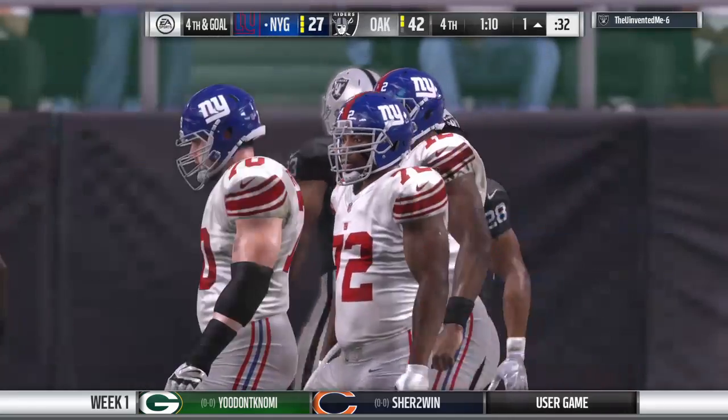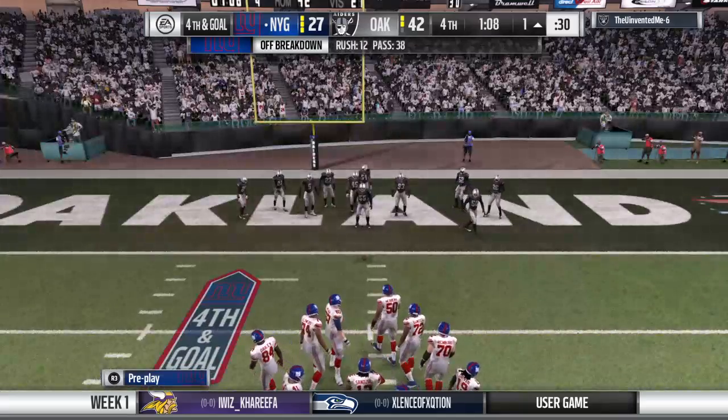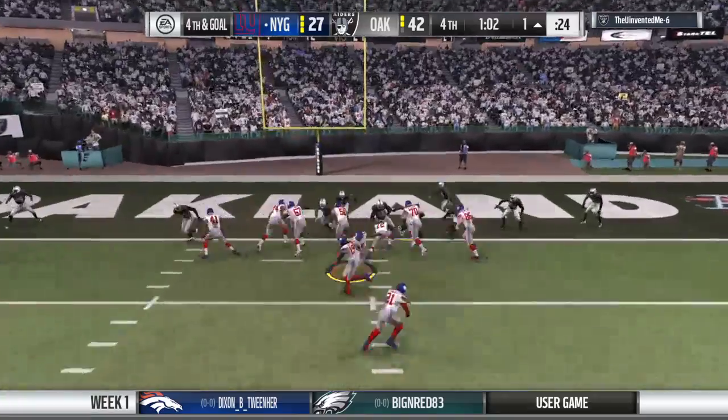Completed pass brings up a fourth down situation. Do you play analytics on this one? Well, you know, what do your analytics tell you about going for it here? I wonder what they would say. They tell me you're down by this margin, fourth quarter, you're going.